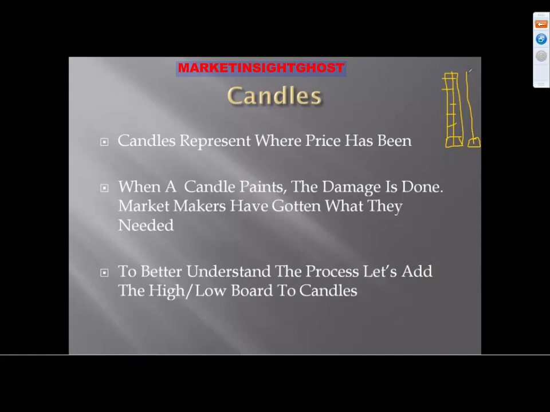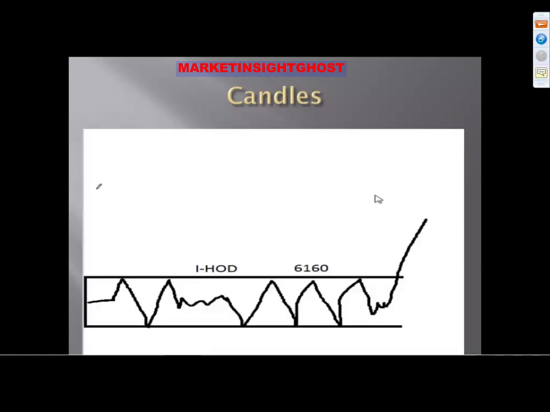Now let's go over the high-low board and understand how they extend the high or low. I made an example of how they extend the high. Here's what happens. We know that they will extend the high in 25 to 50 pip increments. The activity takes 30 to 90 minutes when the high is reached. The initial high is 61.60 sometime between 1 and 4 a.m. New York time, Eastern. The times vary because they don't want you to figure it out.